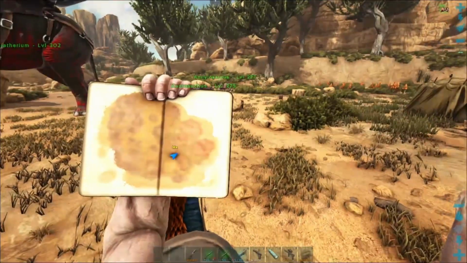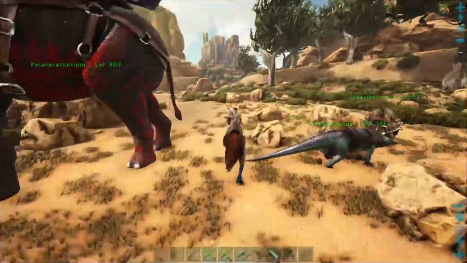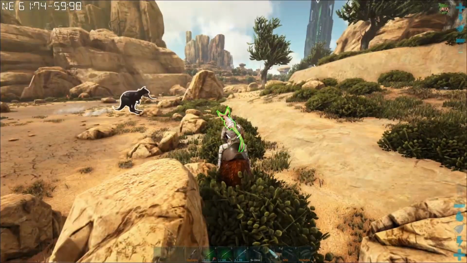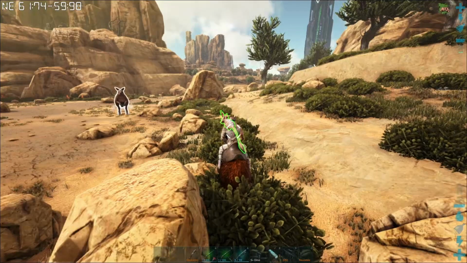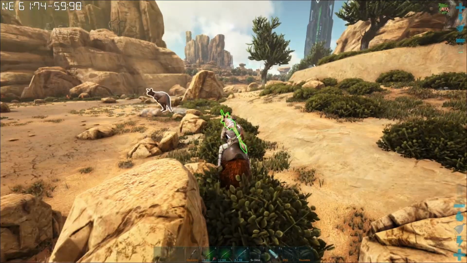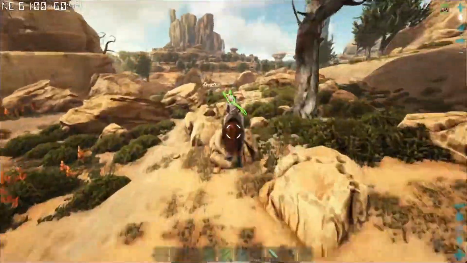Alright, let's see. We need to go to the east. Or is it west? No, that's east. I think the sound is actually a little bit low. Let me double check. There we go. Yeah, Ark is a little bit on the low side. That should do, hopefully.